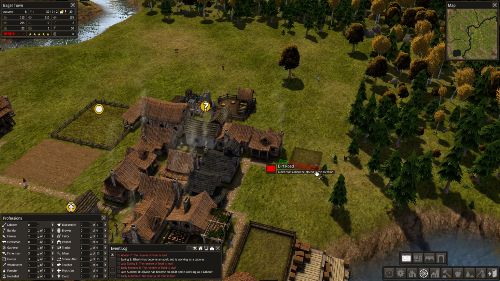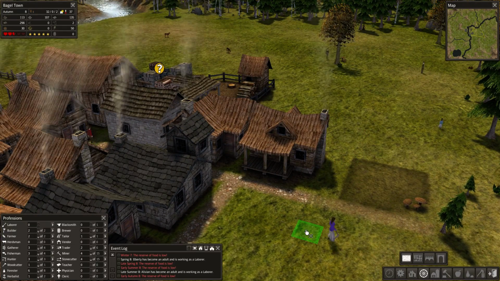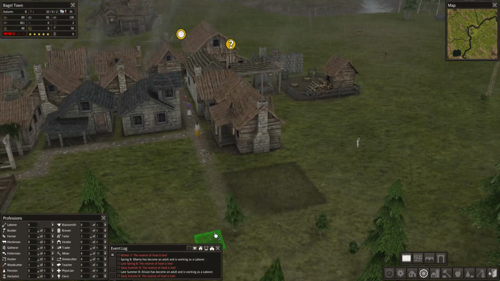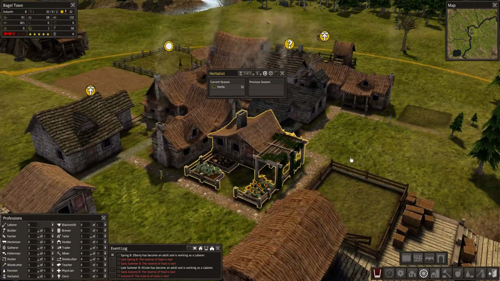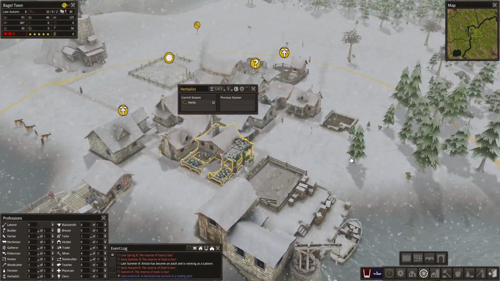I think dirt roads just happen. They don't seem to cost you anything. I think once people walk on them, they get there. Season's gonna herbs. So herb is just a single unit. Late autumn. Ooh. How are we on?